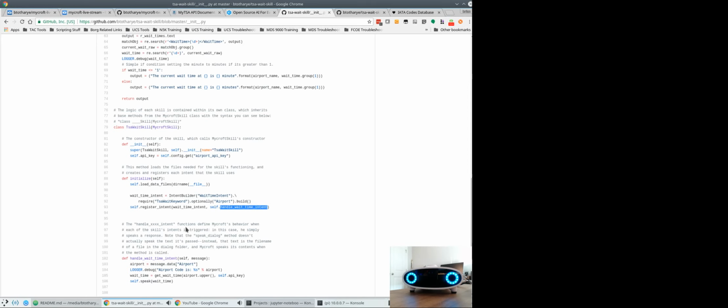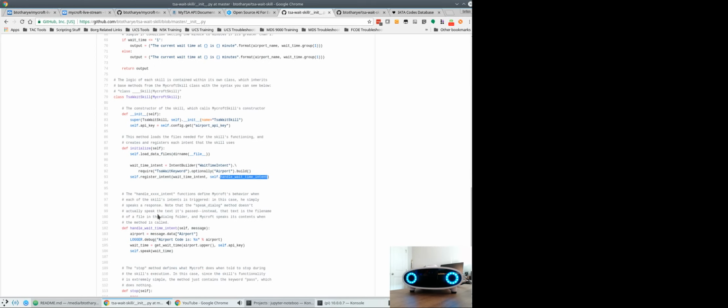So basically the handler for the wait time is taking the airport code from the message. Like I've been telling people in chat, the message object has a data object piece of it where you can pull out pieces of the message.